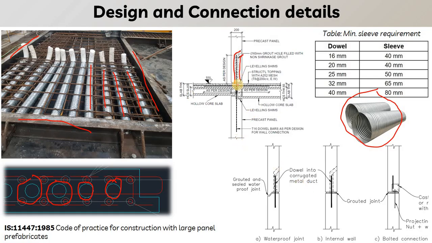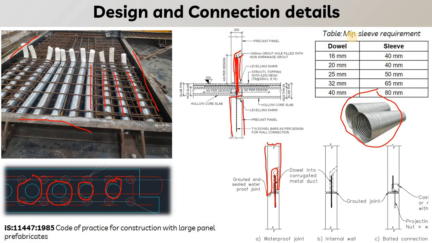This kind of dowel tube will be used inside the element to connect the panel with the bottom element. Let us say this is my receiving element, which is already a precast element, and from it comes a bar known as the dowel bar. Here you can see the dowel bar coming out, and the other panel has a dowel tube inside it. It will be connected with the dowel bar, which is a receiver bar from the element below. This is how it is connected using the dowel tube.